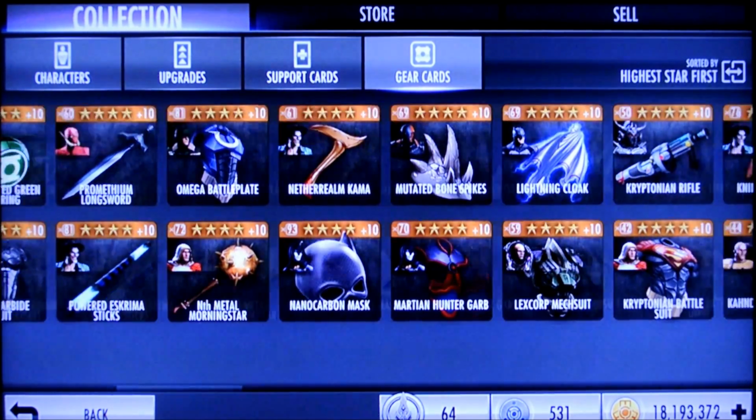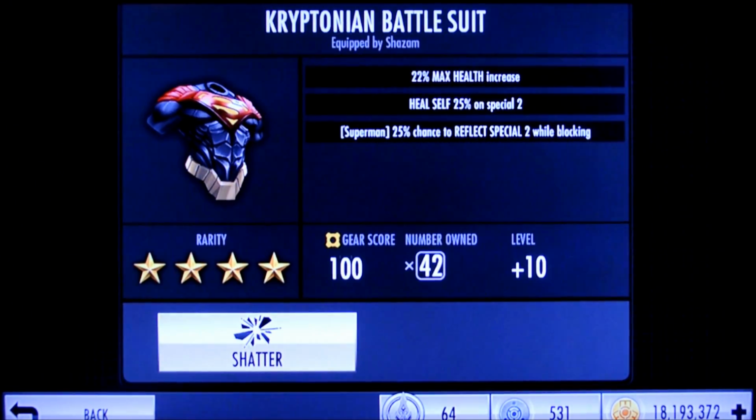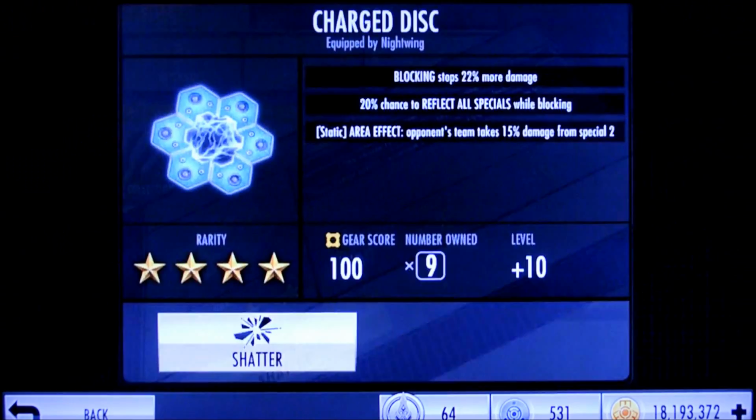Who else? Superman's gear, the Kryptonian battlesuit. Superman has a chance to reflect special 2 while blocking also. So does Wonder Woman's. They're like Static's. So it's synergistic. So even if you're not using Static, the ability to block more damage and to reflect all specials while blocking is huge. Yeah.